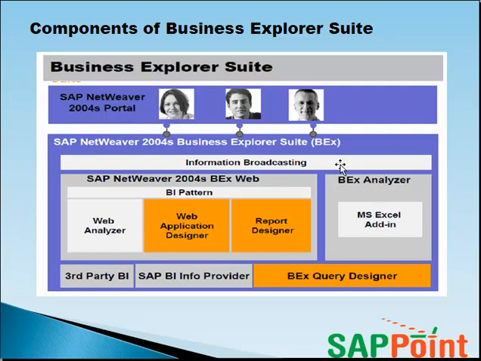Now, the BEX information broadcasting allows making objects with business intelligence content available to a wide spectrum of users according to your requirements. Using the BEX Broadcaster, you can pre-calculate web templates, queries, query views, reports, and workbooks and publish them to the portal, distribute them by email, or print them. And in addition to the pre-calculated documents that contain historical data, you can also generate online links to queries and web applications.